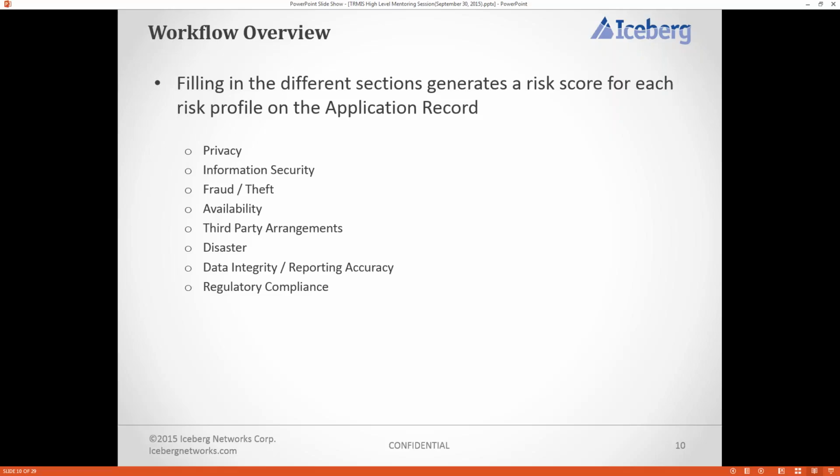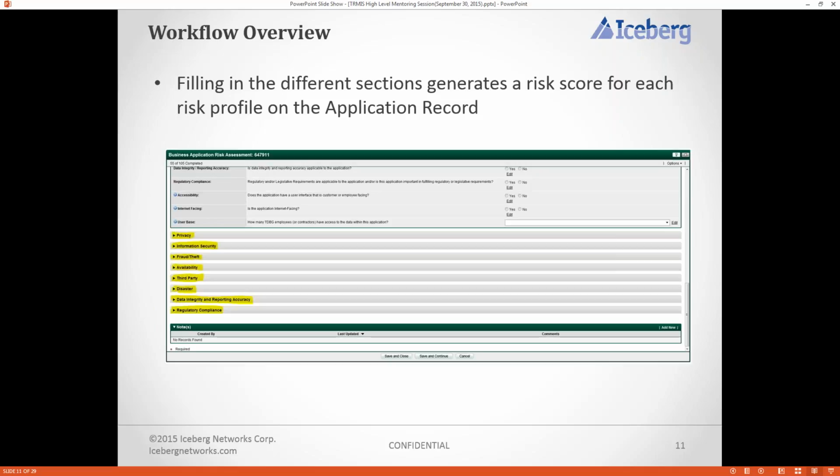In each of these areas, they need to identify how extensive their risk is, and the BERA helps them complete that by first asking if you have any risk in these areas in the first place. Like, you may have an application that doesn't have to do with privacy.